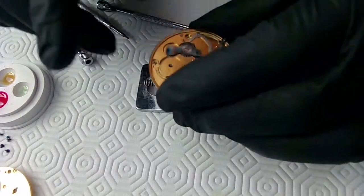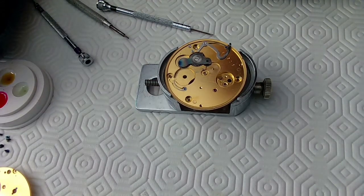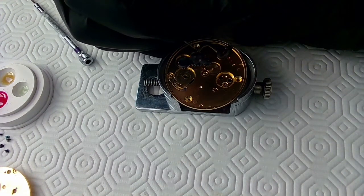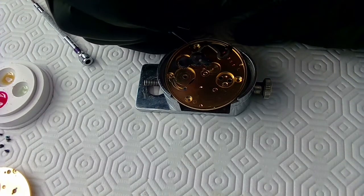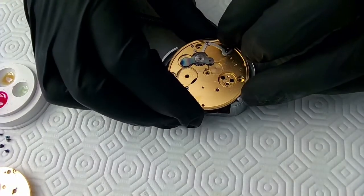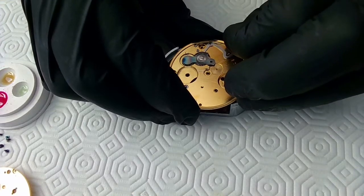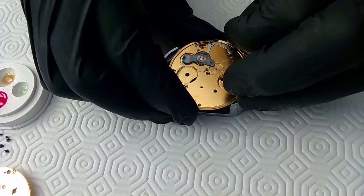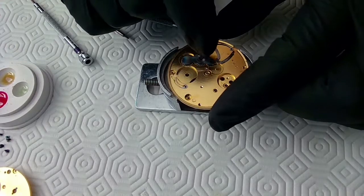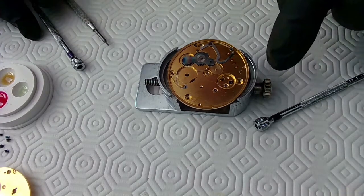There it is there. Now I want a little bit of oil again, and I'm going to put the oil right where this touches the watch, right there. That way it moves out of the way. And sometimes I do oil the gears as well if they seem to be a bit... There we go. That's much better pressure. That's popping over, and that spring's pushing that up nicely. So I think that's working. We shall see. And when that twists this way, it actually pushes that down. So the wheel, which is the minute wheel, actually goes down. So that's how that works.